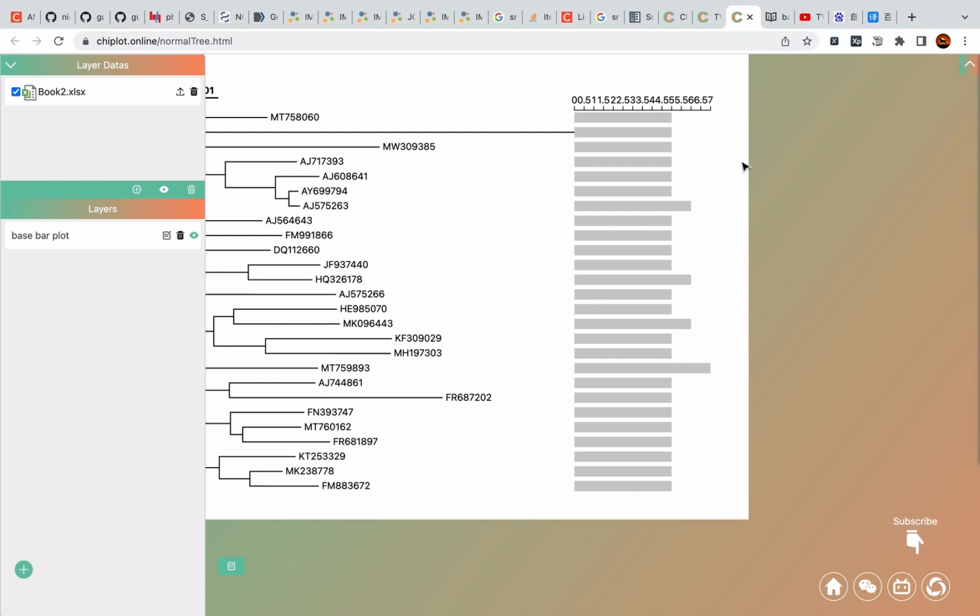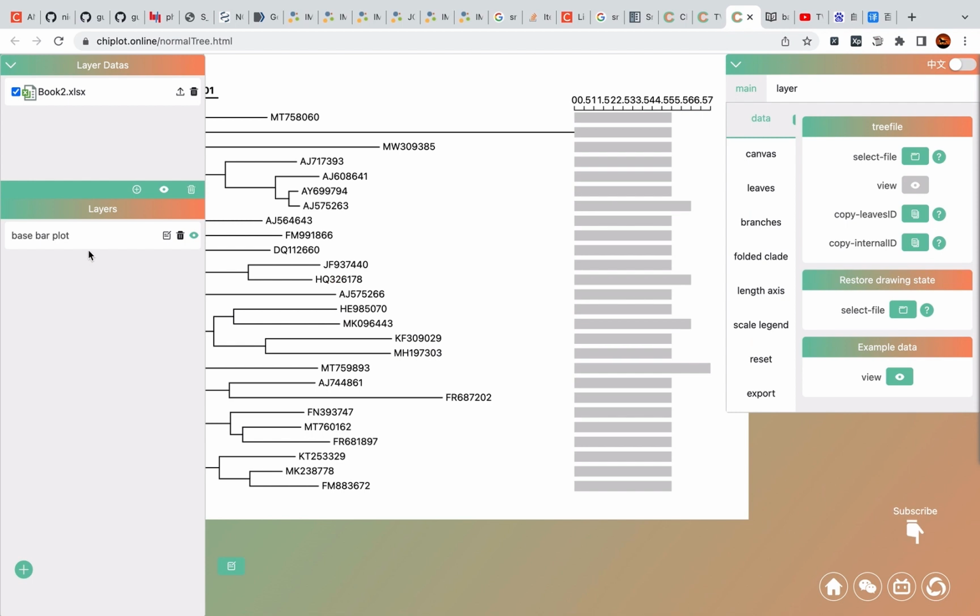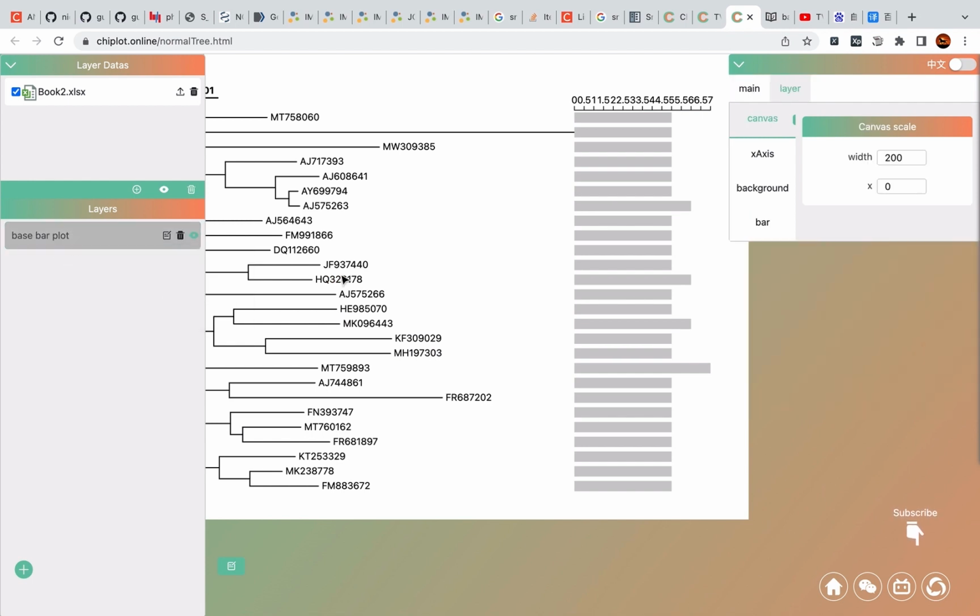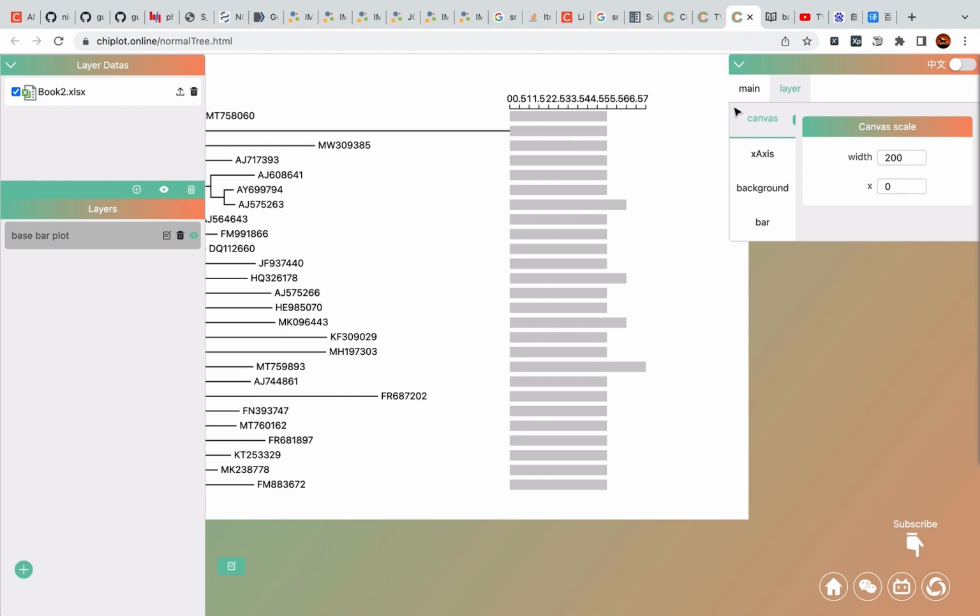And you can click this layer to show the attribute control panel. The first block is to adjust the canvas of this bar plot. The first one is the width.